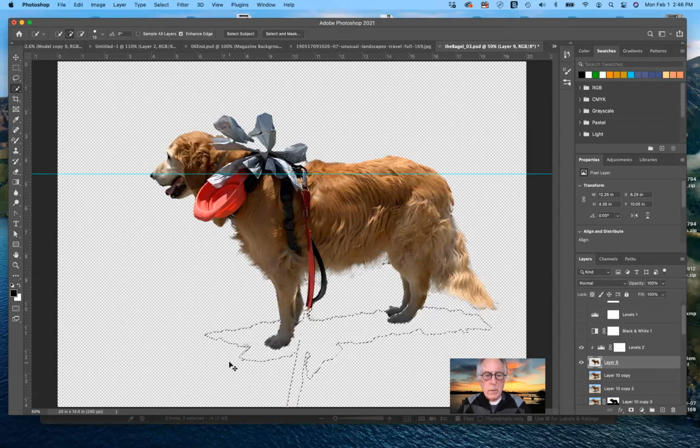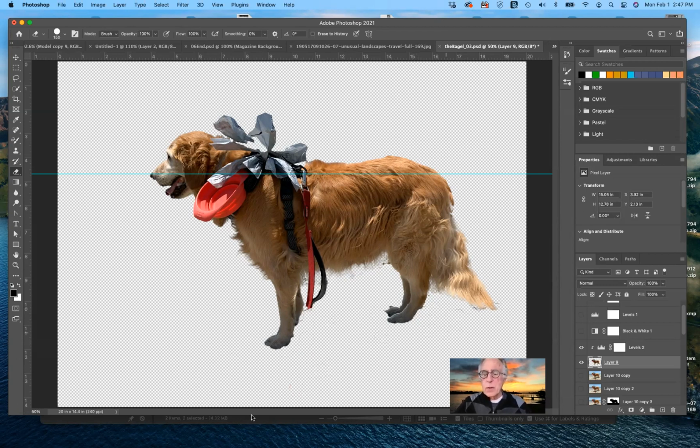There we go. So you can see there's a little bit of a fringe of an outline. And technically, I should come in here with the eraser tool. I should erase that. I'm going to go ahead and erase the leash too. I took all of that. Normally, I would probably leave that in there. So now I have to come back, and I'm going to create a shadow for her. So I'm going to take this one and I'm going to bring it back in.